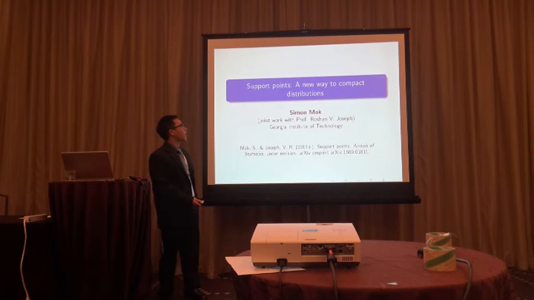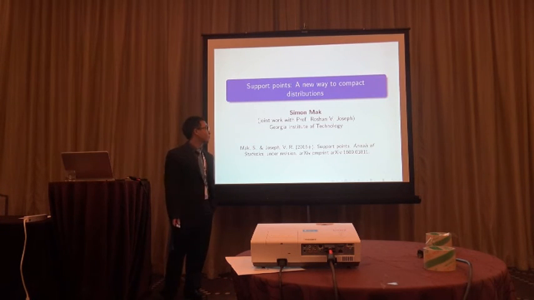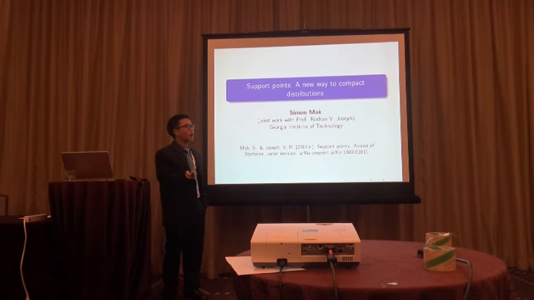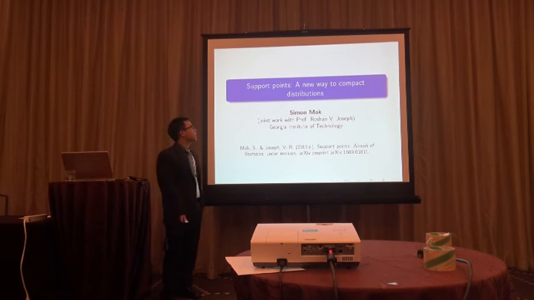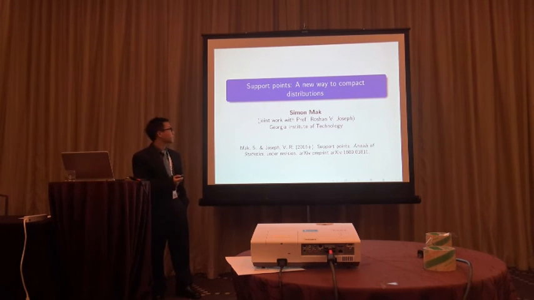and just try and talk briefly about work that I'm working on with Professor Roshan, which is my advisor, and also my other advisor, Professor Jeff Wu. This is a work called Support Points, which is a new way to compact distributions. This has been submitted to the Annals, but it's under revision right now.